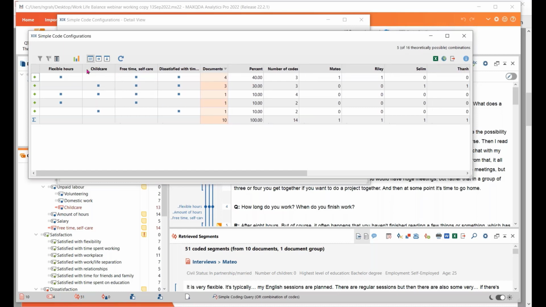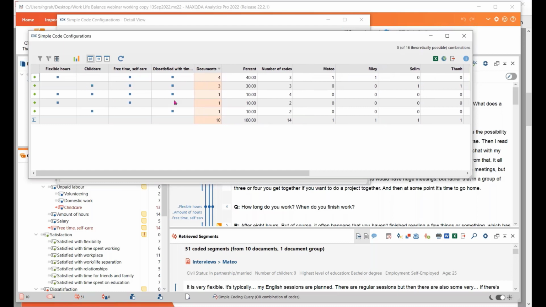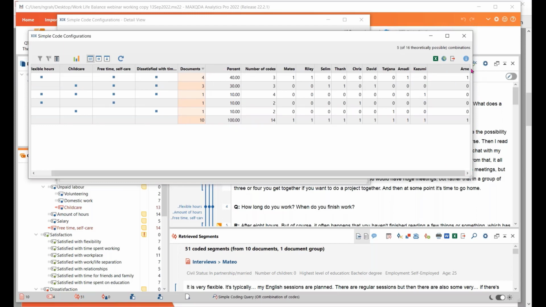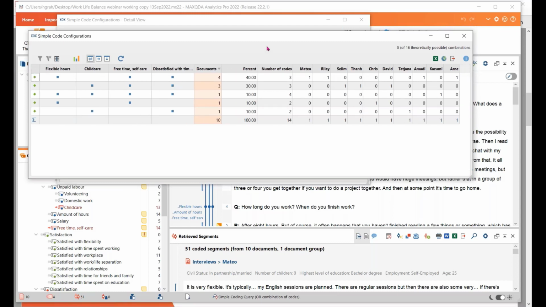Let's just make some of these columns a little bit narrower so we can see a bit more data over at the right-hand side. And over here, I can squeeze the columns because the names are quite short so that we can get to see as much of the data as possible. MAXQDA is great for giving you this flexibility to polish your tables even after. Have we got everybody? No, Anna. Bring that in, and there we are. Now I've got the whole table.